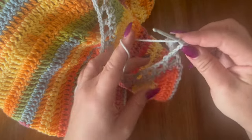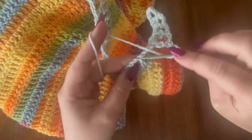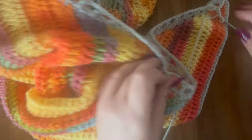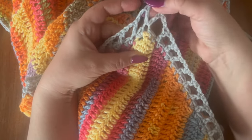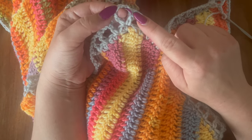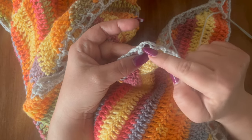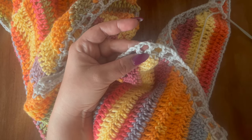And now chain 2, double crochet on top of your double crochet, chain 2, and repeat, work like this and once you are again on the back panel, in the middle of the back panel, you are going to make your double crochet on top of the double crochet, and then chain 2, double crochet in your 2 chain space, chain 2, double crochet in your 2 chain space, chain 2, double crochet on top of your double crochet.